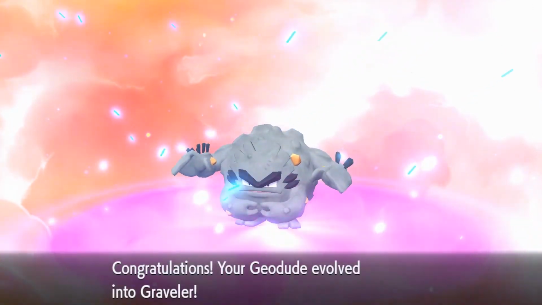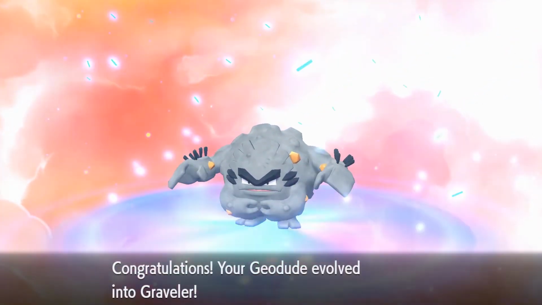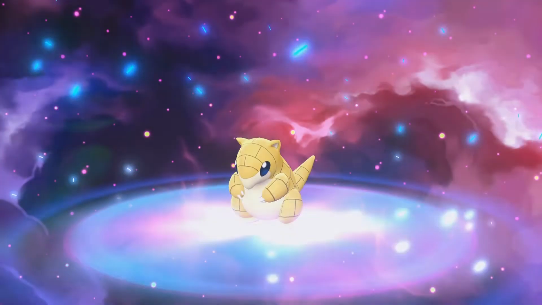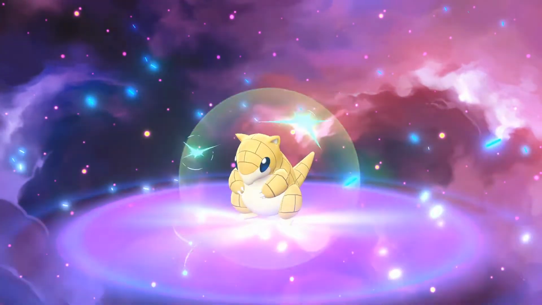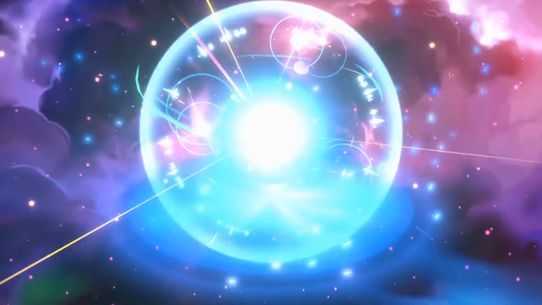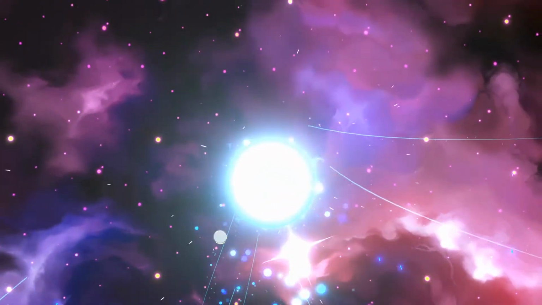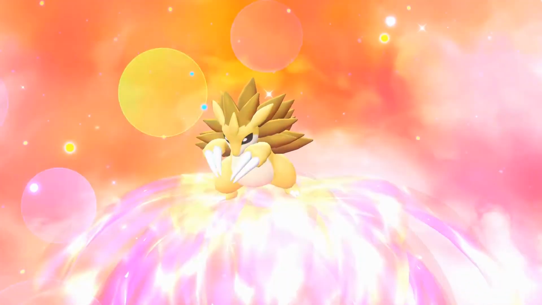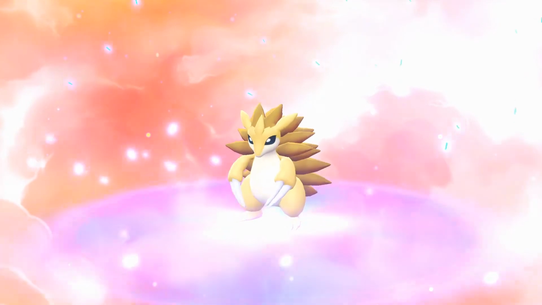Geodude! I mean, Graveler! Does its dex data differ for the Alolan form? Yes. Sweet. But you have to actually do the Pokedex to see it. What? Sandshrew? Regular. Just how many guys did I evolve in that battle? All of them. Every last one. You know, I have to say, I prefer the Alolan Sandshrew and Sandslash over regular.